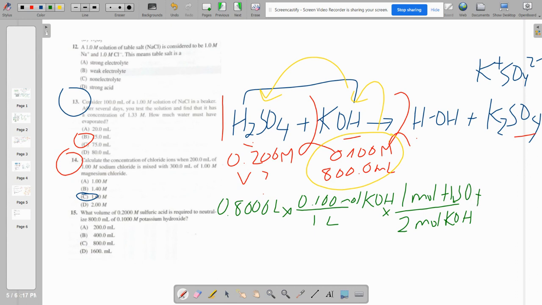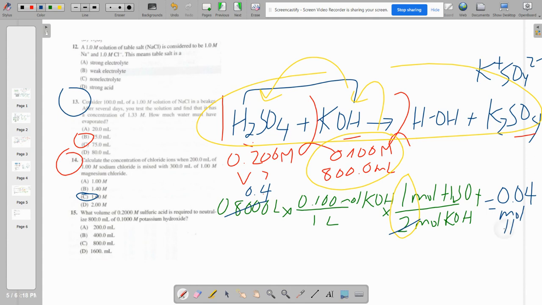Okay, and I'm willing to bet that if anybody makes a mistake on it, it's probably not having that mole ratio, which comes from not having the balanced equation. So important, okay? Now you can think of some ways to simplify. What jumps out to me is, oh, looks like 2 can go into 0.8, so this ends up being 0.4. And then 0.4 times 0.1, looks like we're looking at 0.04. Okay, 0.04 moles. All right.